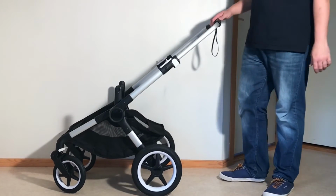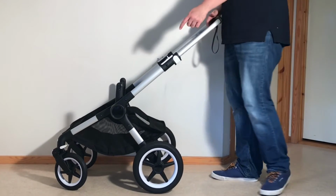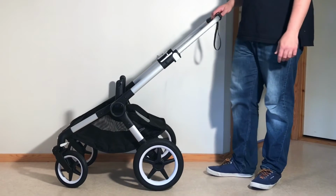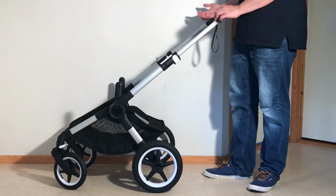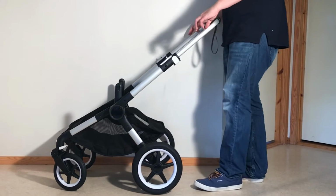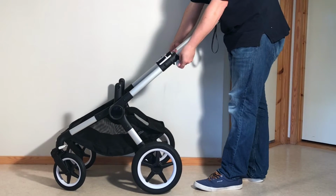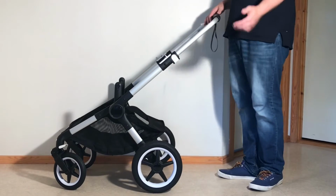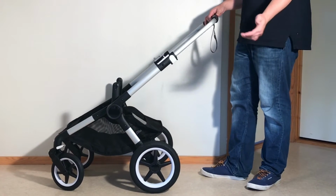As usual, we're going to start by talking about the handle, the folding system, and the overall structure of the chassis. Handle-wise, the Fox2 maintains the basic structure that they've used on most of their past strollers, meaning a wraparound handle with a telescopic extension method, regulated by hacks on the underside of the upper portion of the arms, a system that goes all the way back to the shift from the Chameleon 2 to the Chameleon 3.